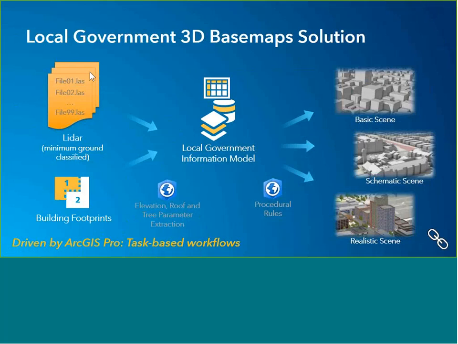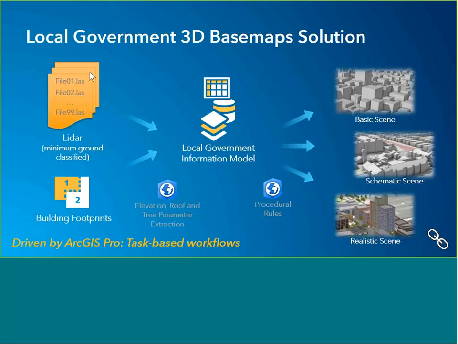So what is the process of building a 3D base map? Well, one tool that you can use right out of the box is the Local Government 3D Base Map solution. In essence, this solution is an ArcGIS Pro project that can be used to author high-quality 3D scenes. These scenes are organized in different levels of detail and will incorporate existing data such as point cloud data like LiDAR and your two-dimensional operational data like building footprints. Once authored, these 3D scenes can provide that foundation to provide a consistent geographic context.